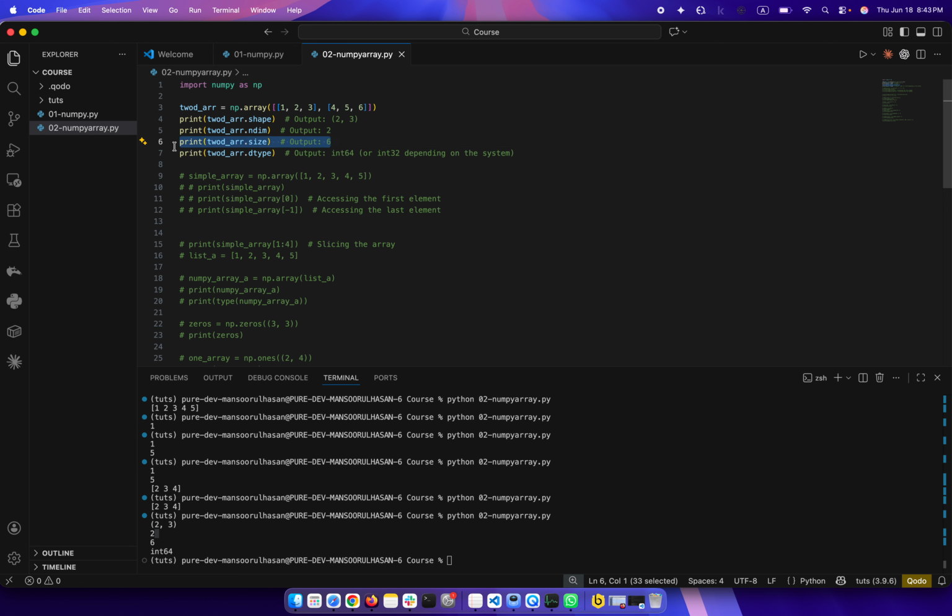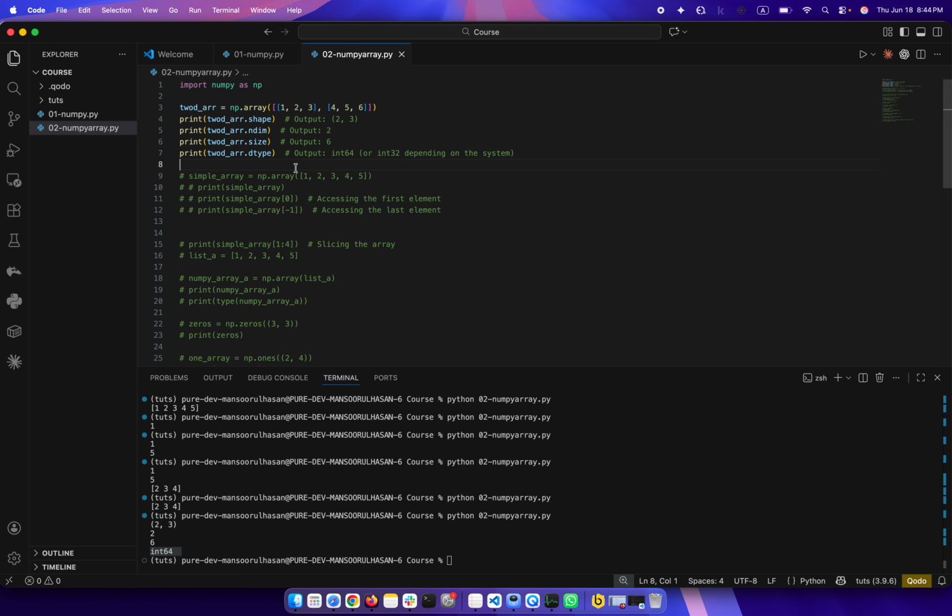This actually tells us the size of the array. The size of the array is 6 because the first dimension has 3 elements, and the second dimension also has 3. So 3 and 3, 6 elements. It can also print the data type, so it is integer 64. Whatever the data type it has is integer 64. So I hope that helps. We can do some more operations, more diagnosis.